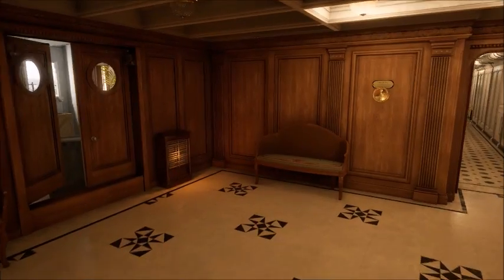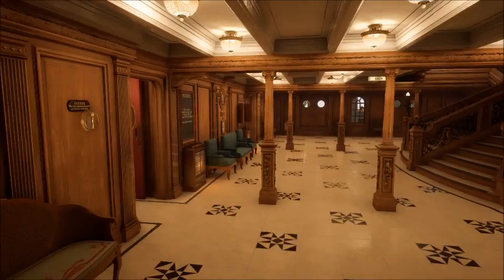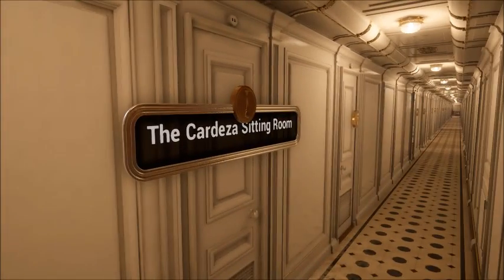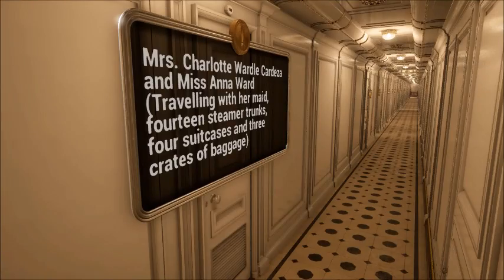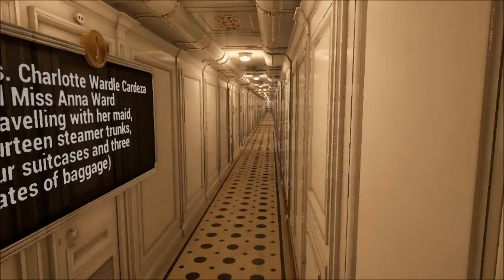So this is the boarding entrance for B deck. Can't really go in there. You can kind of peek the veranda up there. All right, so we're going to go. These are the amidships first class cabins, and the game actually goes through and tells you who was where. So this is where the Cardezas were. This was actually one of the promenades, like you saw in the movie with the private promenade.